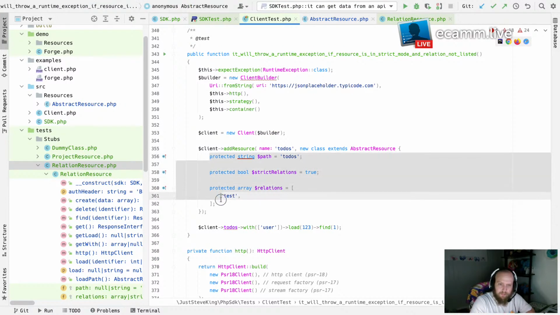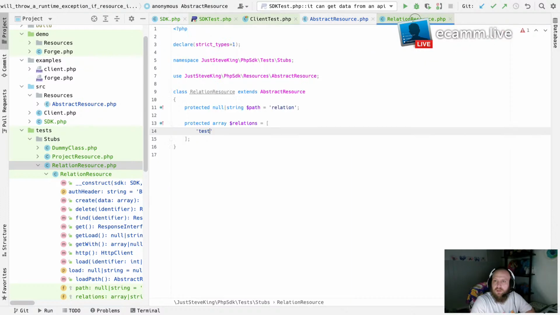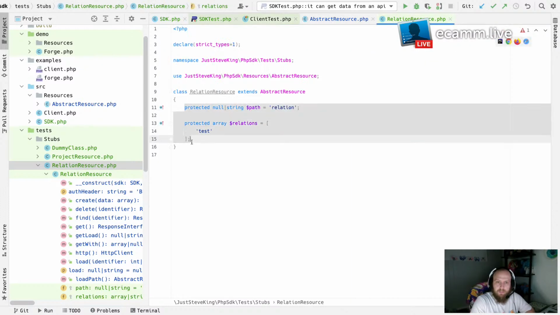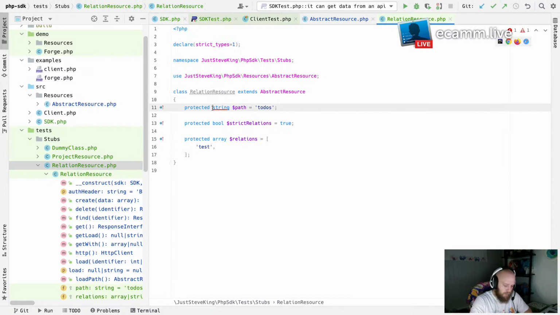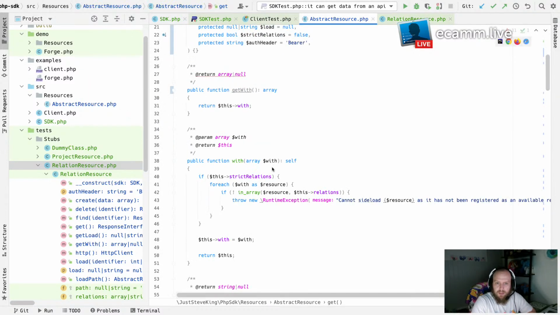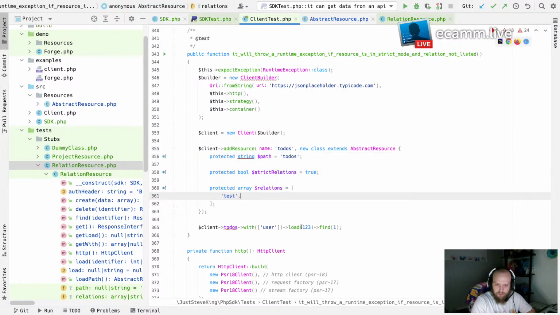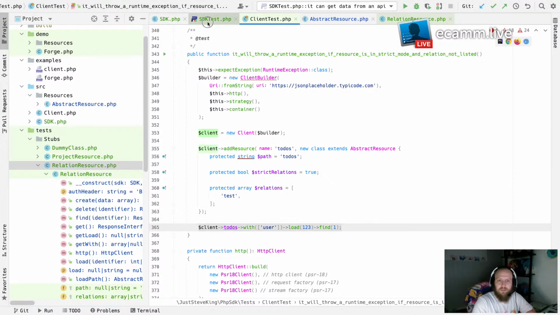Let's do that. There we go. Exactly the same thing, but we're going to add a null string. So then what we do is load user with something that doesn't exist. Basically, we're going to do something similar to this.